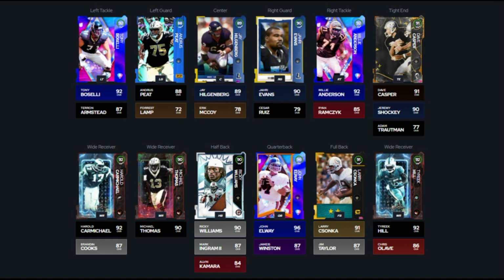All right, so looking at our offensive line here, we are going to use a couple of our upgrades on our left tackle position, Tony Boselli to 92 overall. You can use that Trent Armstead 87 overall card if you want. I would personally recommend upgrading it because we do have the option because of how good our defense is.